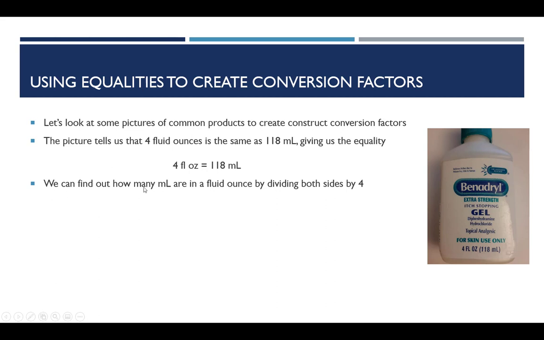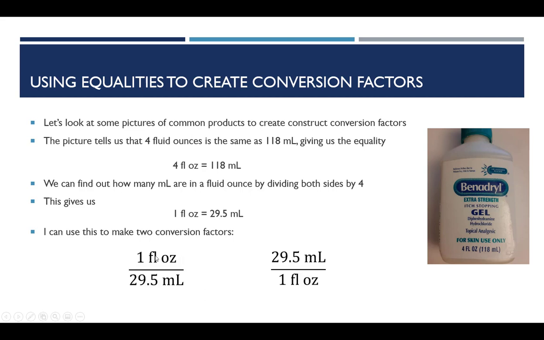Now if we want, we can go ahead and reduce this so that one of these numbers is a 1. So to make one of these numbers a 1, what we do is we simply divide both sides by the same number. So if we want to see how many milliliters are in a fluid ounce, we can divide both sides by 4. That means 1 fluid ounce. Dividing both sides by 4 gives 1 fluid ounce is equal to 29.5 milliliters. And from that, I can construct two new conversion factors: 1 fluid ounce over 29.5 milliliters or 29.5 milliliters over 1 fluid ounce.